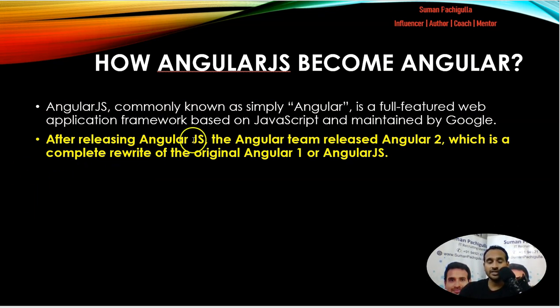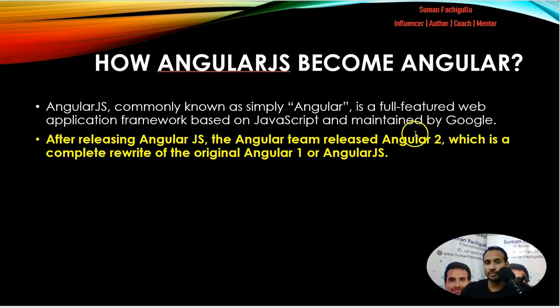So after releasing AngularJS, you saw that AngularJS does not support what? Mobile. It is not mobile friendly. It was created, but it is not mobile friendly, and there are other things which need to be more robust. So what happened after releasing AngularJS around 2009-2010, the Angular team released Angular 2.